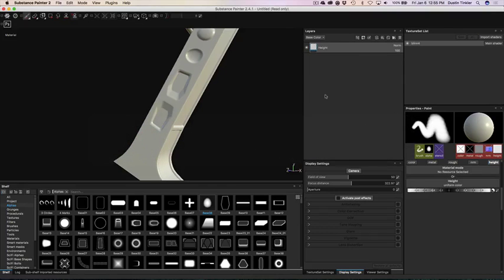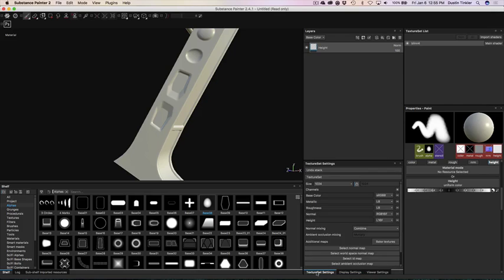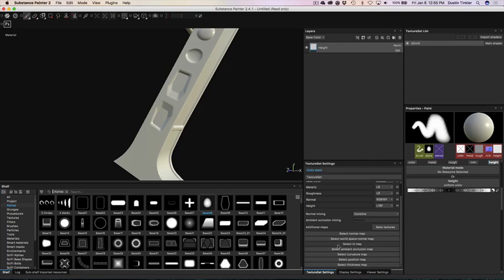And then back over in Painter, we'll just bring these back in. So we'll go ahead and grab our normal map. Let's import these.